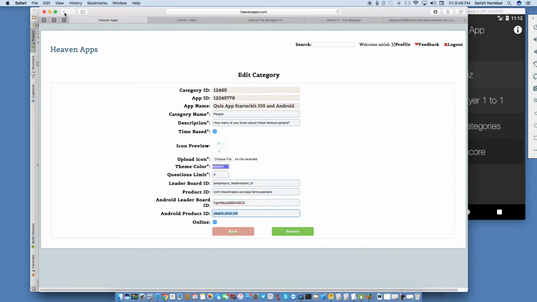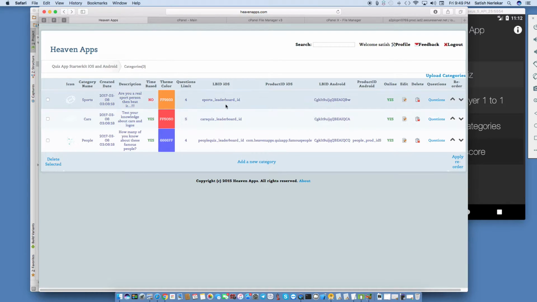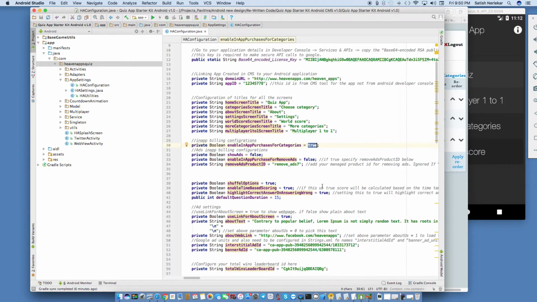Okay, so next thing is these categories are displayed in play quiz section because they do not have any purchase identifier, in-app identifier. I hope that clears that out. And show ads, if you make it true, then the app will display the banner and full screen ads from Google, that is AdMob. To configure this ad section, I'll just take you to some file.